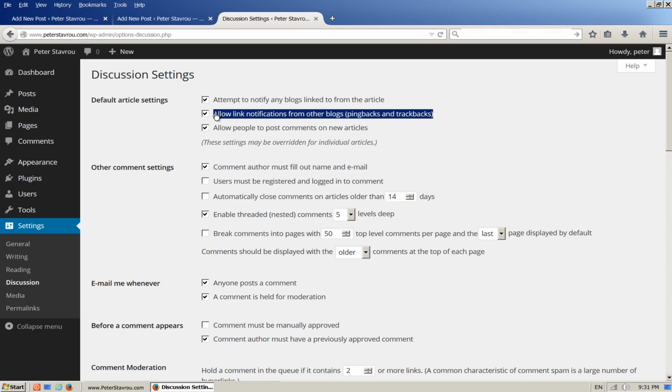By unticking this, you will disable pingbacks and trackbacks by default. By unticking this, you will disable the comment box from appearing, unless you manually enable it on that specific page or post. Let's go ahead and untick them both.